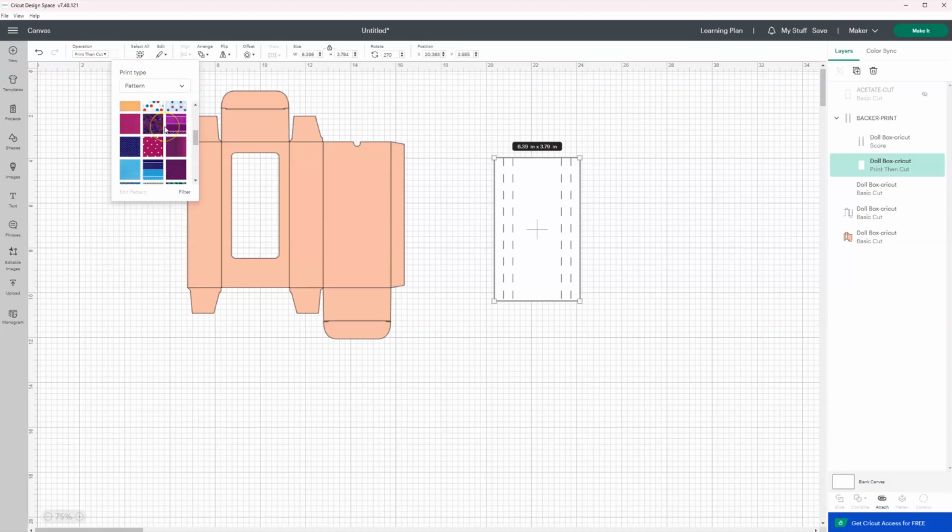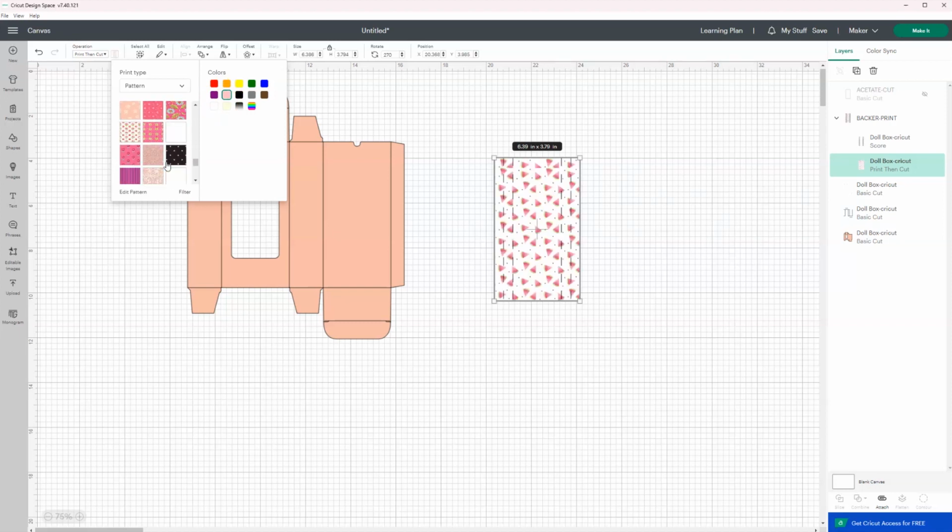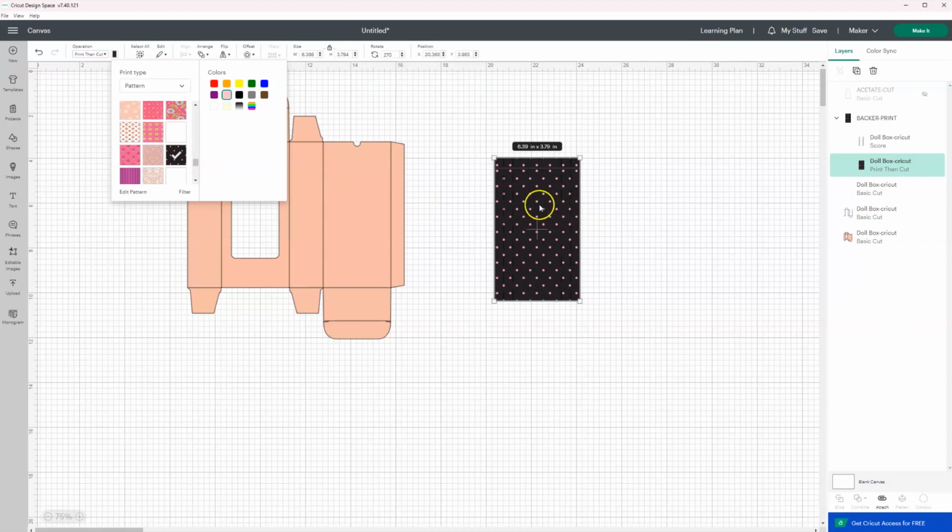Okay, so you could scroll through this and choose your pattern, or you could select filter. And I want a pattern that's going to have pink in it, so I'm just going to click on pink. And then I'm going to choose my background. Maybe these polka dots. Okay, so I'm going to use the polka dots, but now that I'm looking at it, they are kind of small, so I can edit my pattern by going to edit pattern here.